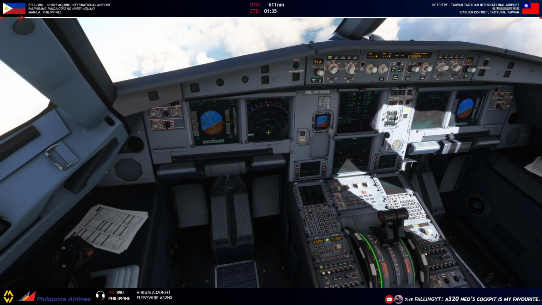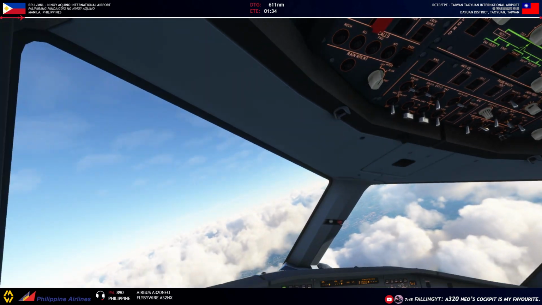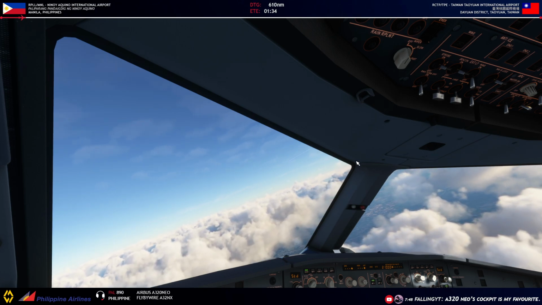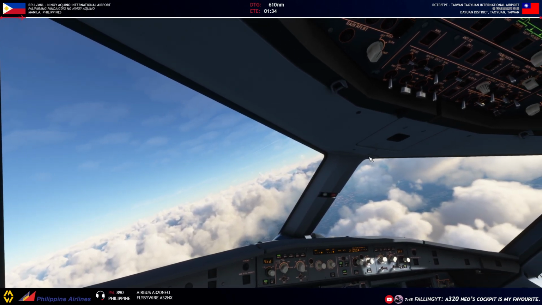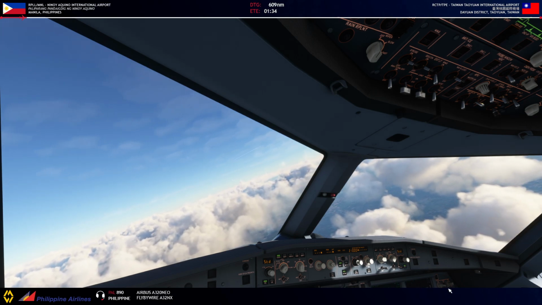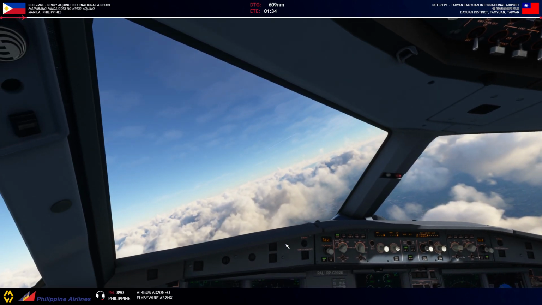I like it. I mean, it's become like the plane I've flown the most probably in Flight Simulator by this point. I want to say the CRJ is catching up. Yeah, the Boeing one still feels a little strange to me. The 737 still feels strange to me, despite the fact that I flew that plane exclusively in X-Plane.